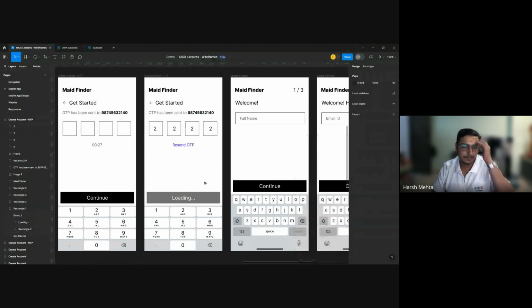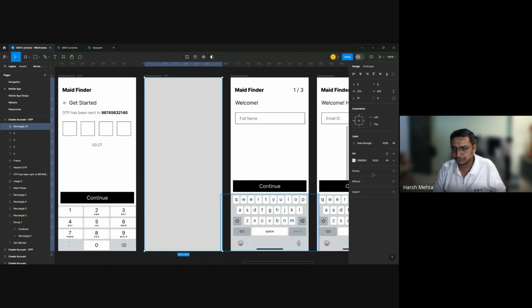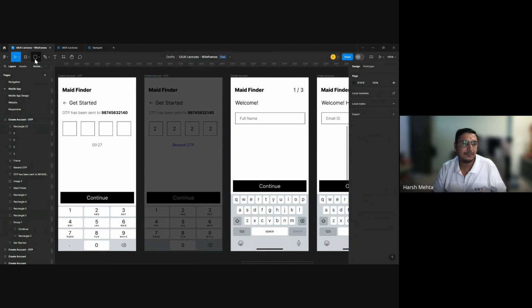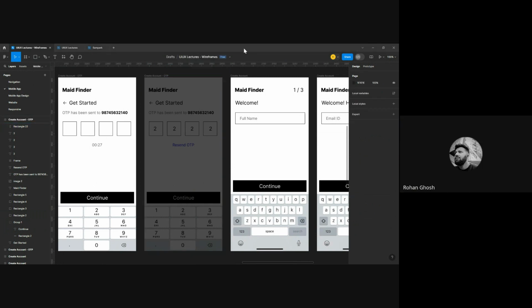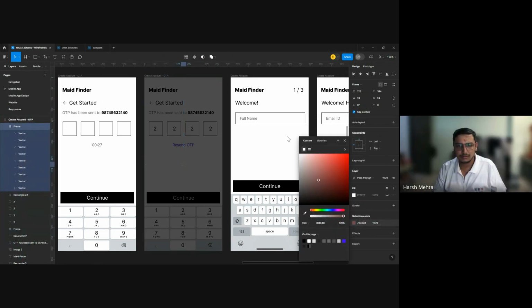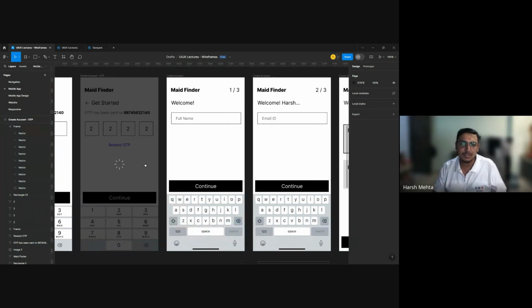The second option is that an entire box, something like this, comes on top, and then you have a loading animation. Once it finishes reading, it will come here or it will take me to the dashboard.